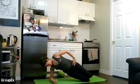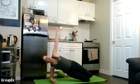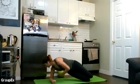Four, 3, 2. Hold it up there. Take the left hand hiding in that rotation. Rotate under. And open back. And rotate.